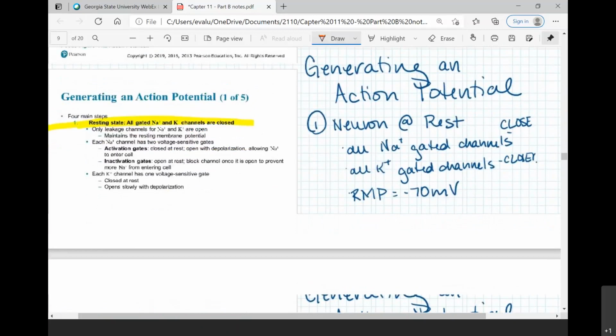Remember, the goal of an action potential is that the stimulus is sending a signal down a long distance axon. That signal is there because the movement of ions across the plasma membrane has changed the membrane potential. And if they change the membrane potential, it's because a gate has opened and the ions have moved. So that's kind of like the backup. So now, if nothing is open, everything is closed and hunky-dory, snug as a bug in a rug, nothing's moving, all sodium channels and all potassium channels are closed. Our neuron is going to have a resting membrane potential of negative 70 millivolts. We have established that as normal already.